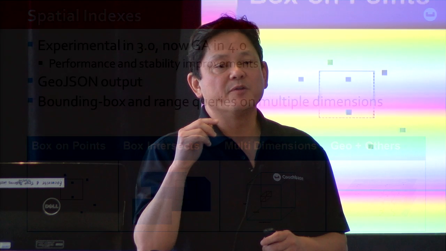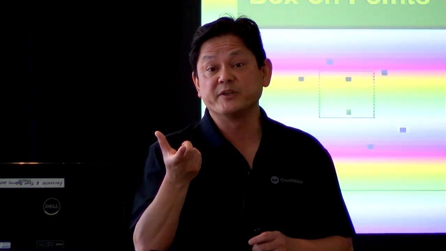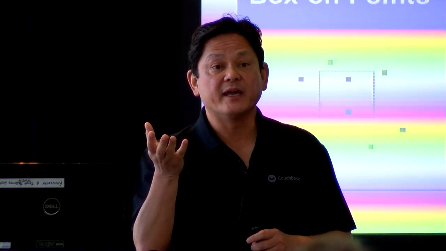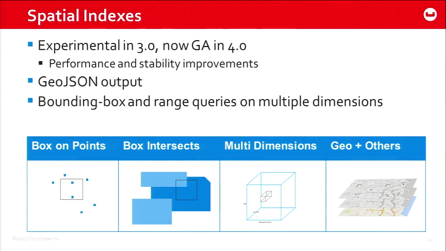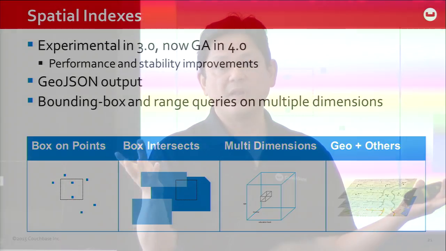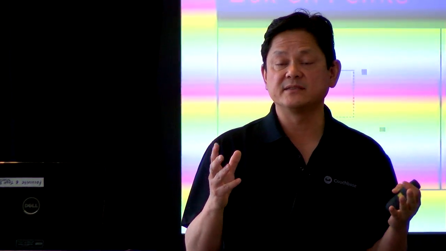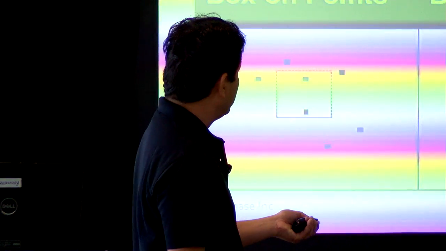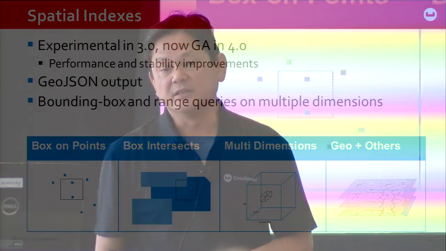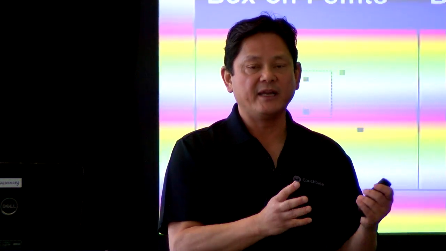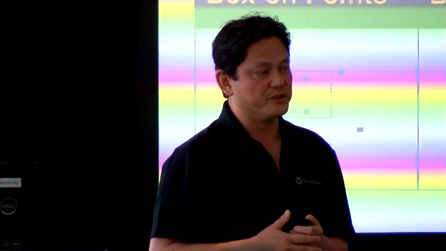Spatial indexes are basically what we call R-trees. So they're actually multi-dimensional indexes. Many of you may not know that you can actually use a spatial index to do multi-dimensional queries on any numbers. For example, let's say you have a population in San Francisco, and you can use a spatial index to analyze the population by age, by income level, and by educational level. So you're doing basically 3-dimensional analysis on the population. So again, a spatial index doesn't necessarily restrict you to only geo-related queries. You can do multi-dimensional queries.